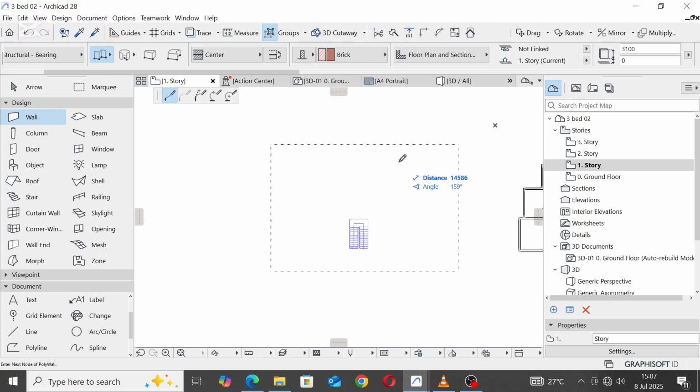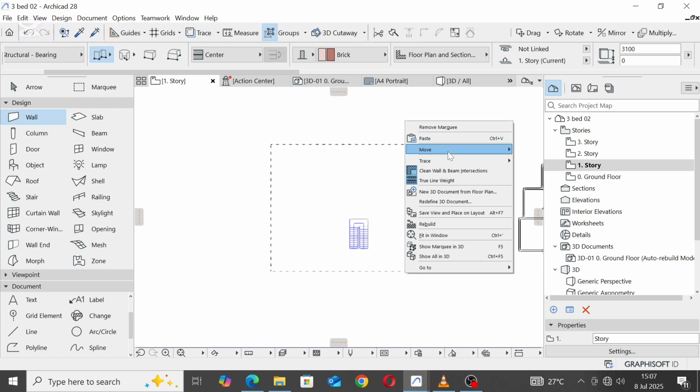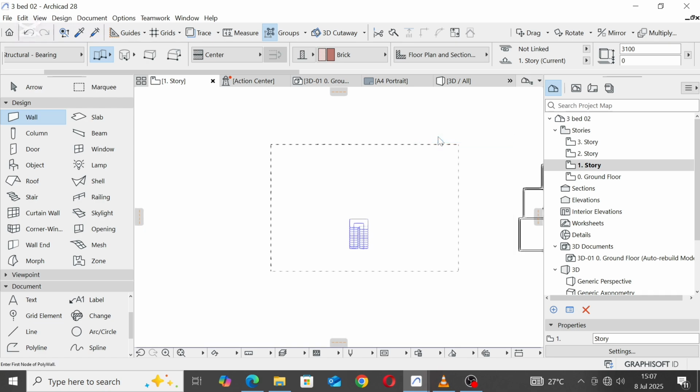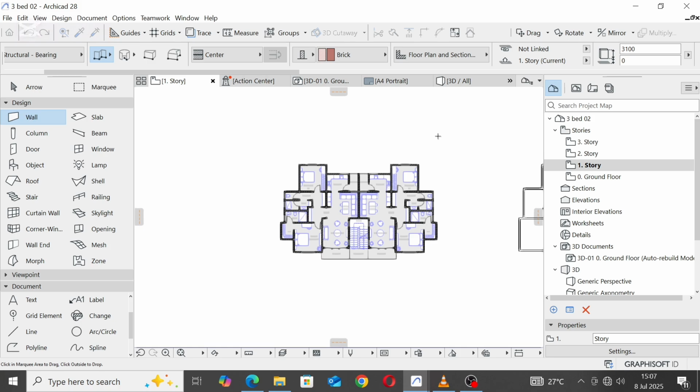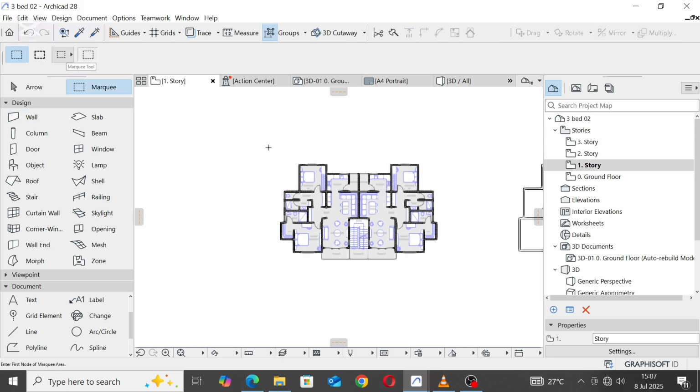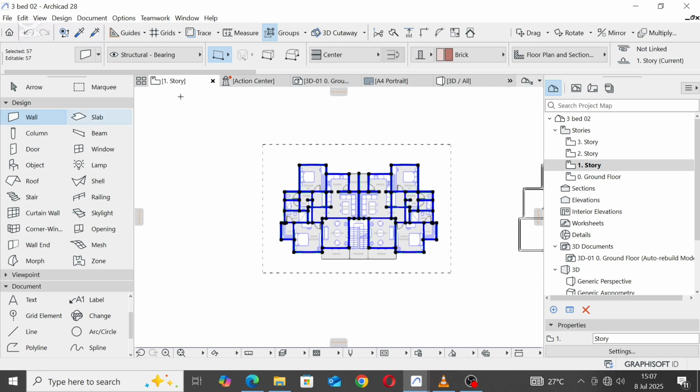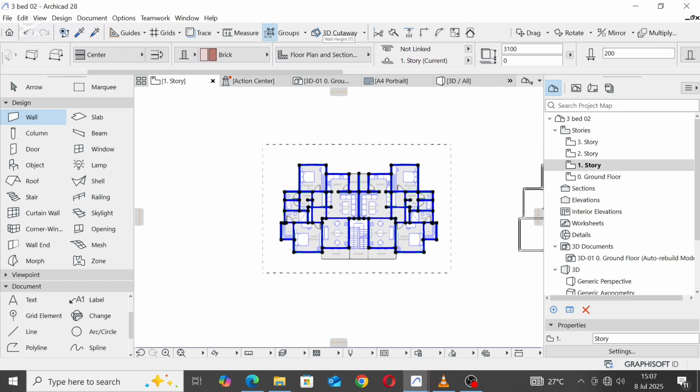Okay, let me just first marquee these and Control A to select all the walls and just change the height to 3000. Yeah, so that they are not seen on the next floor. Then I'll paste.